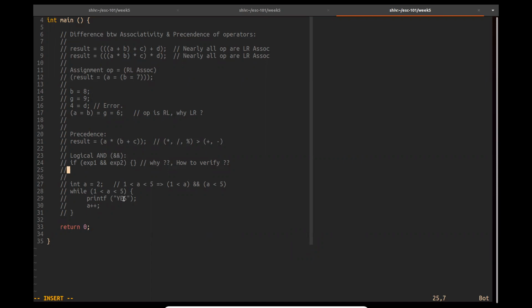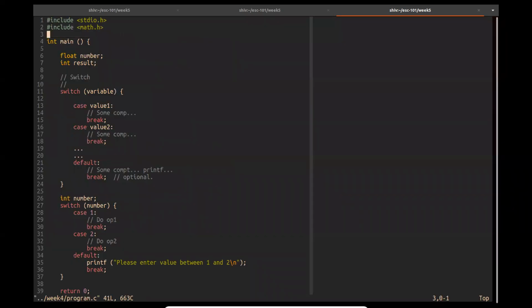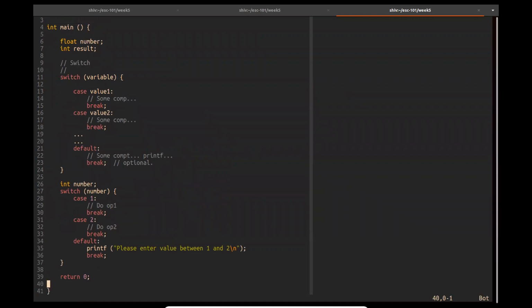So let me then go into this switch part. This is the switch, right? Previously we have seen it. In case of switch, we write here a variable which could be integer, float, character, and then we write cases like this.